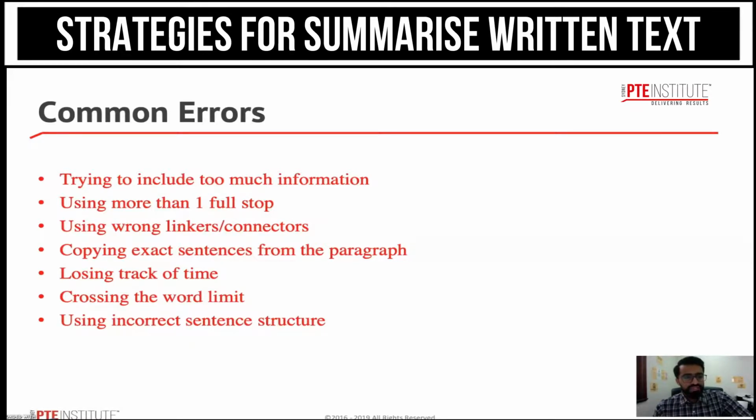Other than that, using incorrect sentence structure. This is something that I have seen a lot with students who attempt summarize written text with me in the class. A lot of times when I'm listening to their answers, their answer sounds as if they have 2 or 3 separate sentences that they have just joined together with commas or linker and connector words. You don't really need to do that. You need to make a sentence that sounds like a single sentence, with the right kind of flow and the smoothness of one single sentence. When we get into the example in just a little bit, you will see exactly what I'm talking about.